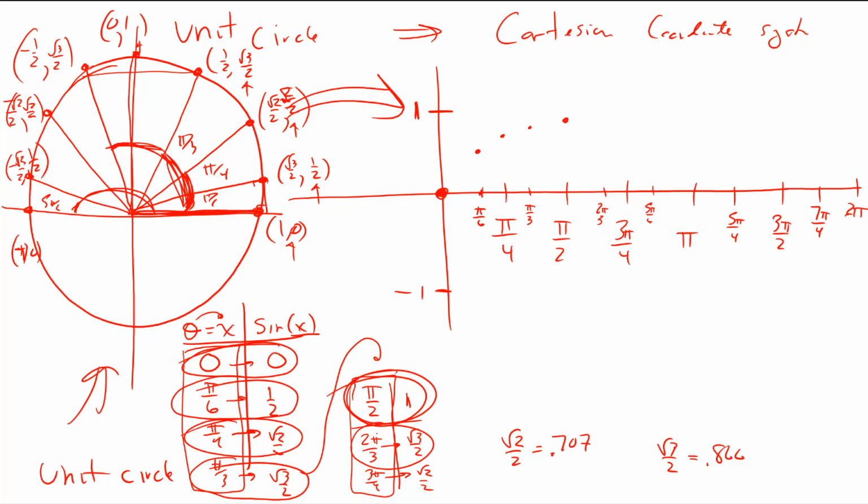And then we just keep on going. So notice this is just going to go back down to 0.866 or 0.9. At 3 pi over 4, it's going to go back down to 0.7. Then at 5 pi over 6, we get ourselves a half, and then we get ourselves 0 here. So then as sine goes underneath, it's going to repeat itself the same exact way till it gets to -1. And it's going to come back up until it gets to 0. So if we go down to -1 and then come back up to 0, we can fill in the other little pieces if we wanted to. But essentially the sine curve goes like this.